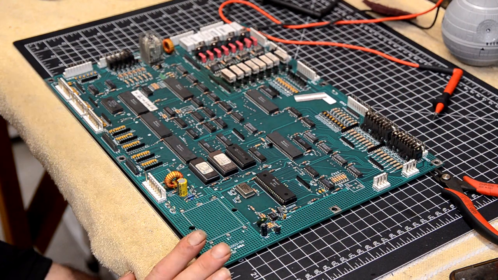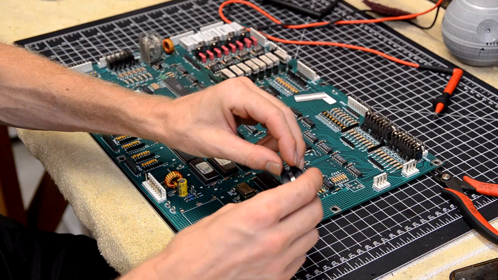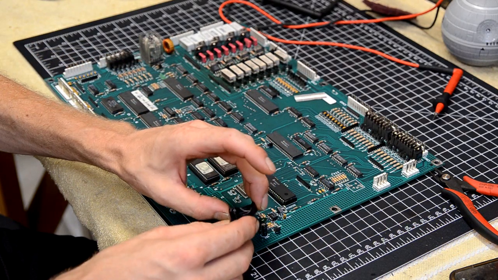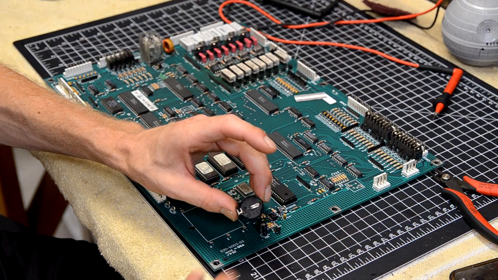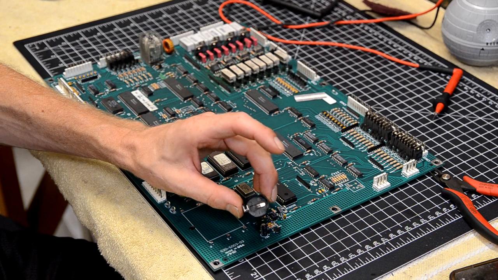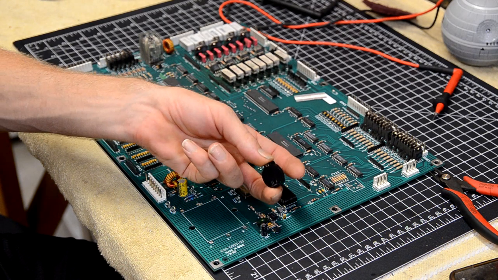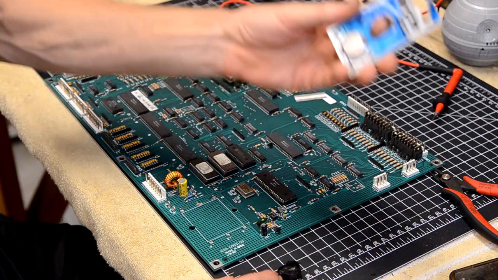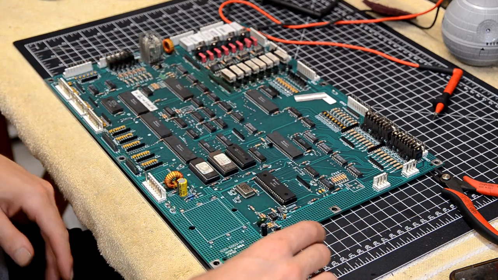All right, so on this Data East board, it's pretty easy. To start, I have a 2032 battery holder that has soldering pins on the back. I got this one from Big Daddy Enterprises a while ago when I was ordering other stuff from him. I bought a whole bunch of these. They're not very expensive, and you can get them other places, too. And then, of course, you're going to need a 2032 battery for this. So we got that standing by.